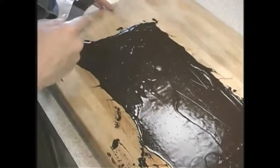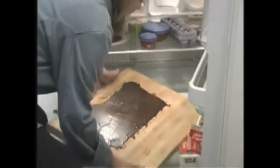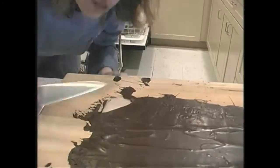You can do that at room temperature, or if you're in a hurry, or if your kitchen's pretty hot, you can put it in the refrigerator. But if you put it in the refrigerator, you need to watch it really carefully, because you don't want it to get super hard. Because if it starts to set up too quickly, it'll get hard and crack like this, and then you can't bend it around your cake.